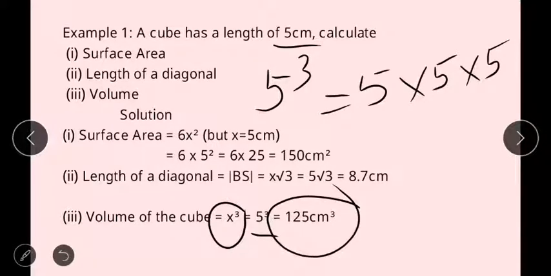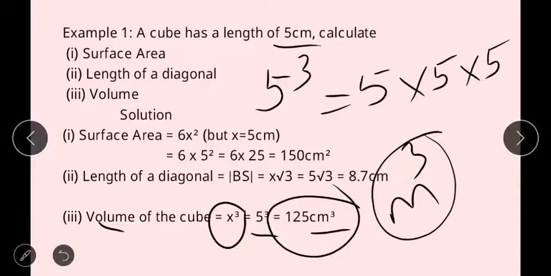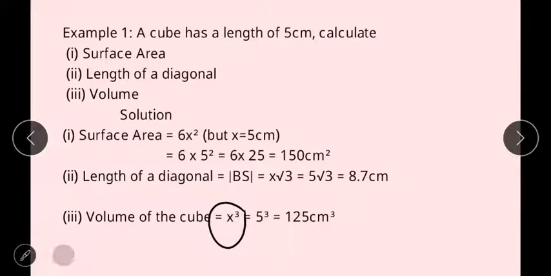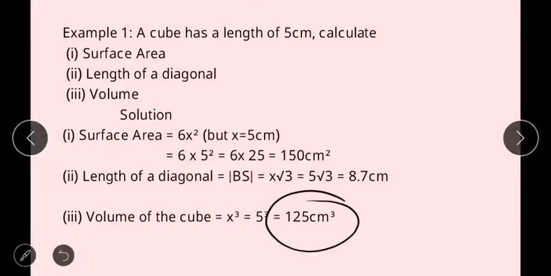Did you notice the cube there? Yes, that is because we are dealing with volume. When you are told to calculate the volume of any shape, you calculate the volume and put the unit in cube. If the unit is in meter, that means your volume will be what? Meter cube. But in this case, our unit is centimeter. That is why the unit of our volume here as well is what? Centimeter cube. Is that taken?